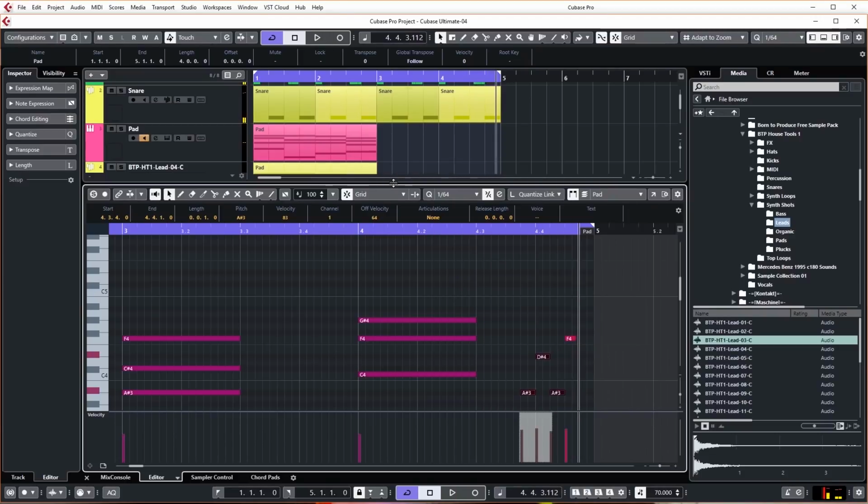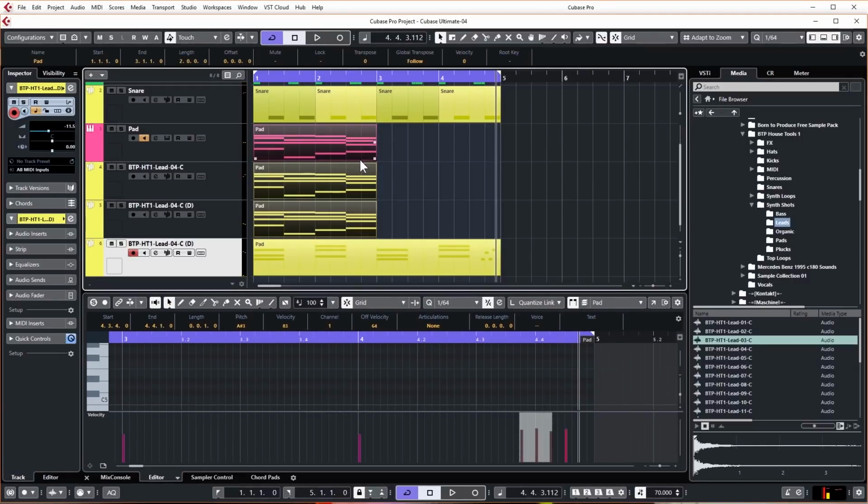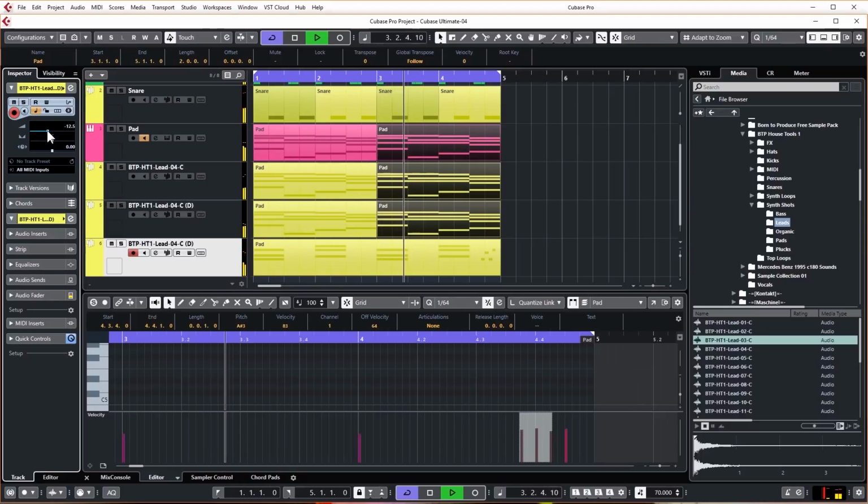Okay, let's also extend the pads and everything and just see what this whole thing sounds like. So highlight them all, Control D, and let's play. See what we've got so far. Okay, so you can see the song is starting to take shape with all the different layers and textures. Obviously this all needs to be mixed, and we'll be doing that in the forthcoming lessons. So before we start making the bass line, let's just arrange the parts we have made so far.